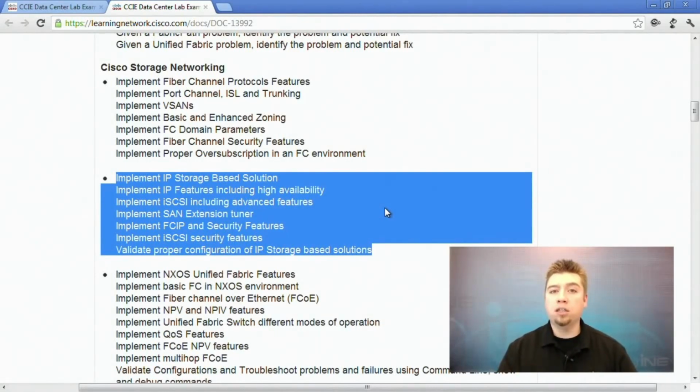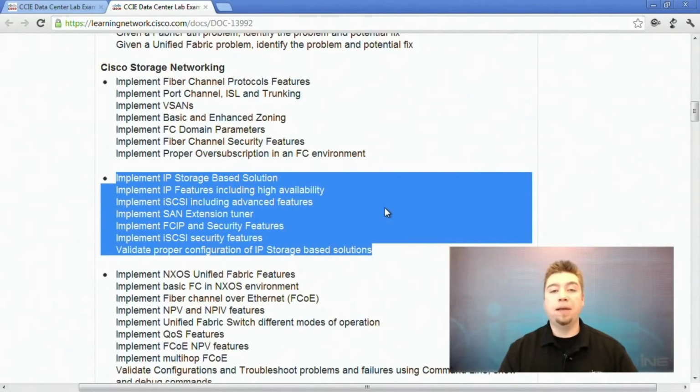Because OTV, as we talked about in the Nexus class, doesn't have any type of reliability built into it. So if there's a frame that's dropped in the transit path, OTV is not going to do retransmission because it's not TCP based. As we saw, it was actually an Ethernet over MPLS over GRE tunnel. So with storage, we have some potential problems in the design.